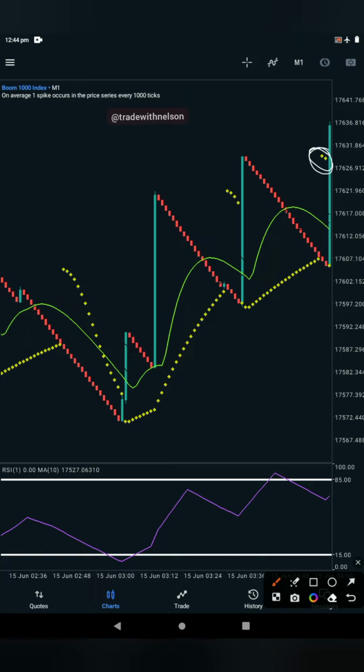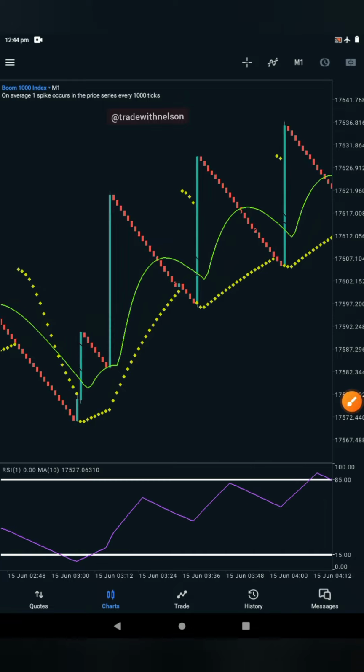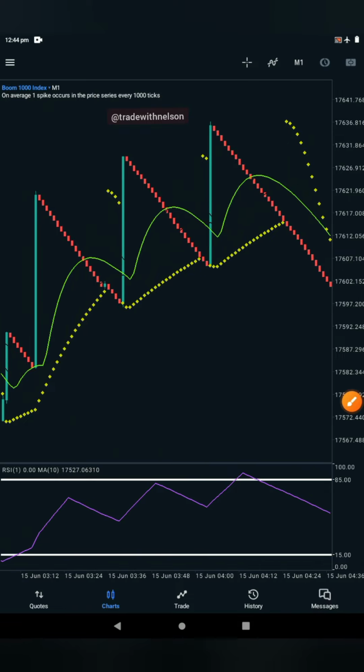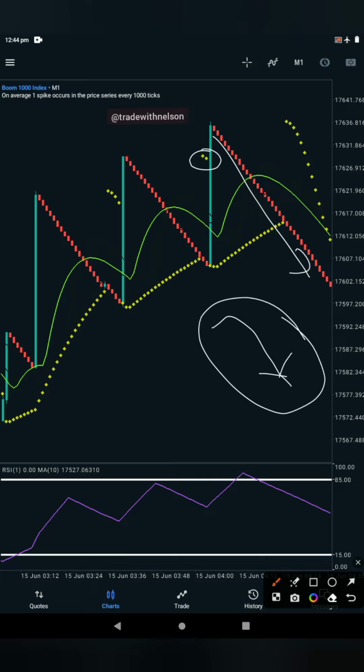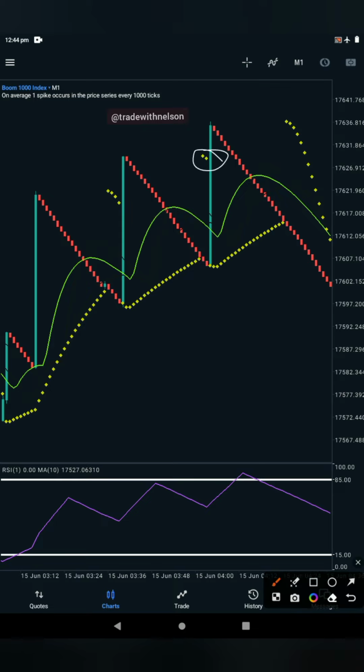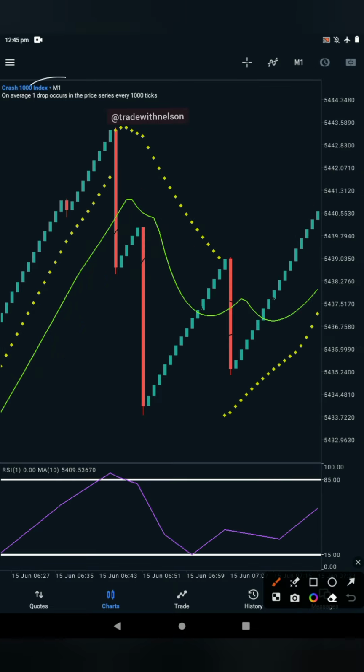You see that if you wait for the parabolic SAR around here, you are likely to get smoked around this point, because this spike will definitely take you out. And you can even wait for the retracement, because sometimes when this is generated, it is still telling you that the market will change structure to the downside, but it may not be immediately. But if you use only this moving average, the market will just generate your 5 candles even before this parabolic SAR generates its own fractals.